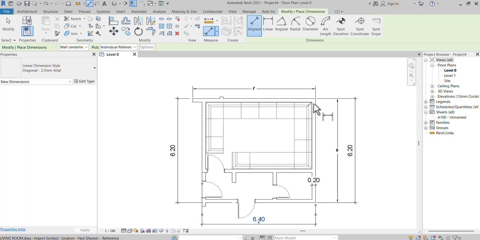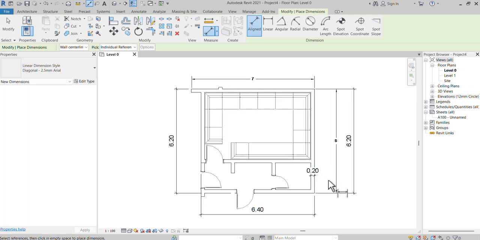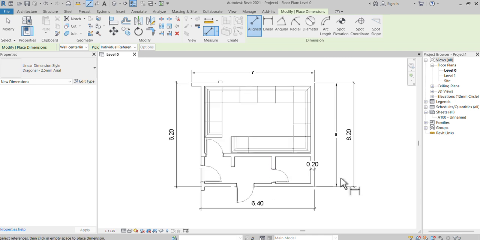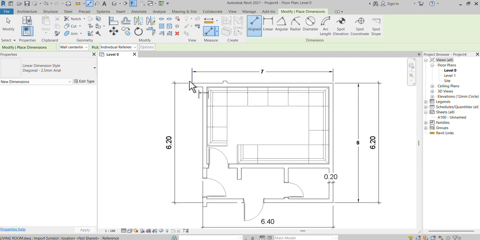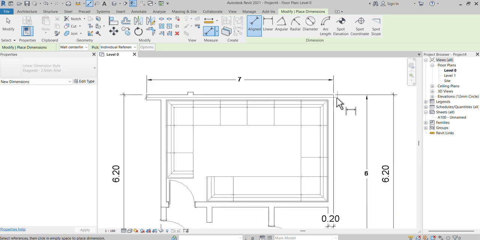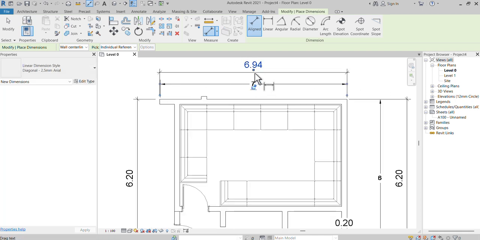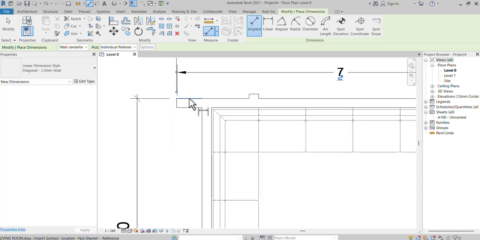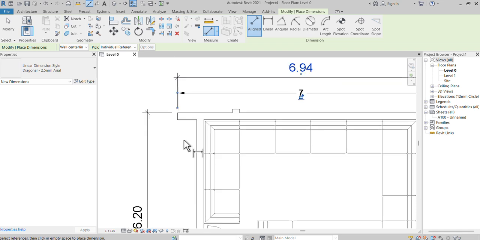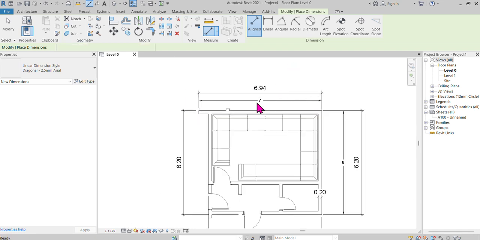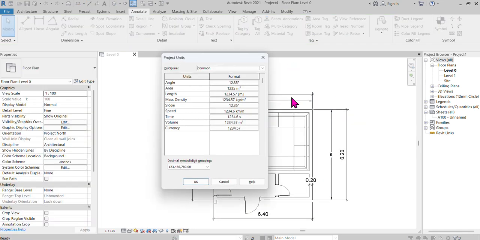So it's showing our annotation here, right? Even I can take it from here to here. This is almost 9.694, as per our measurement, right? Now, for example, I can go to the unit.